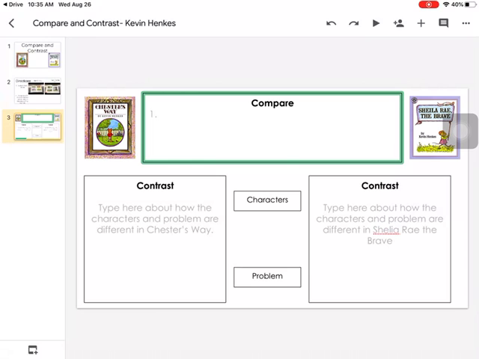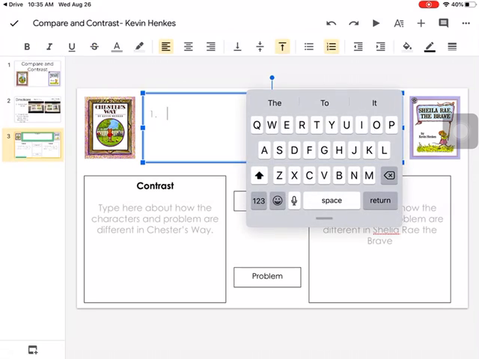So here's a compare and contrast chart for you to use. The first thing we're going to do is compare the two books, ways that they're similar. So the first thing I'm going to write, and now I'm not going to put the correct answers on here because I don't want you to just copy what I write down. So what I'm writing down is not correct. You may want to use something similar, but do not copy what I'm writing down because I'm just trying to give you a quick example. But I'm not going to give you the correct answers, okay?